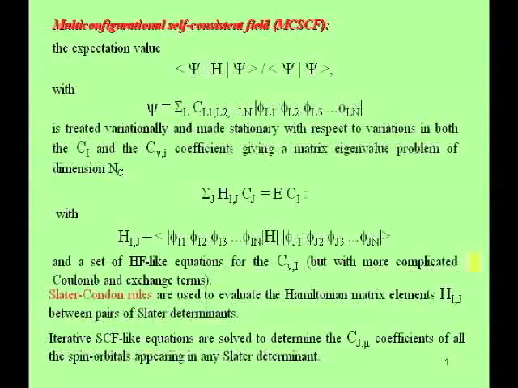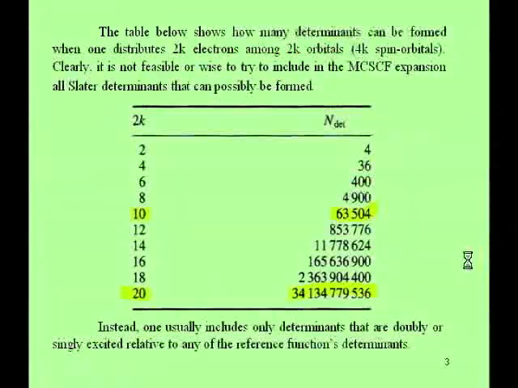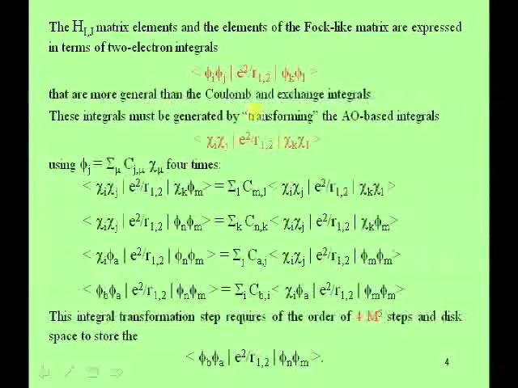So what I want to now discuss for a few minutes is, how do we get these integrals that arise in the configuration interaction Slater-Condon rules, these molecular orbital I, molecular orbital J, 1 over R12, molecular orbital K, molecular orbital M, that also appear in the Møller-Plesset perturbation theory?